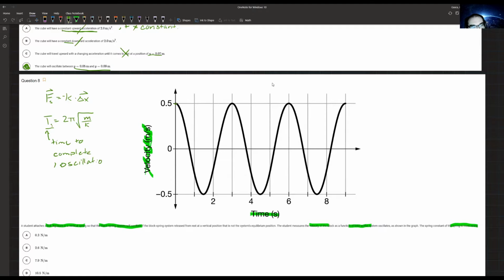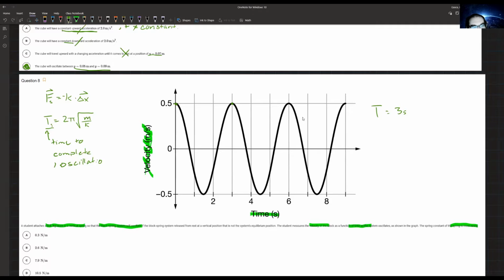So if we look at this, our object starts on the positive side, a distance, with a velocity of 0.5, and it's going to go through its motion. It's going to come to a stop at some apex of its motion, and then it's going to return with a velocity in the negative direction. And so one complete cycle of oscillation is when we return to the same position, or when we have the same velocity or the same acceleration. So it looks to me like the period of oscillation, T, is going to be 3 seconds.